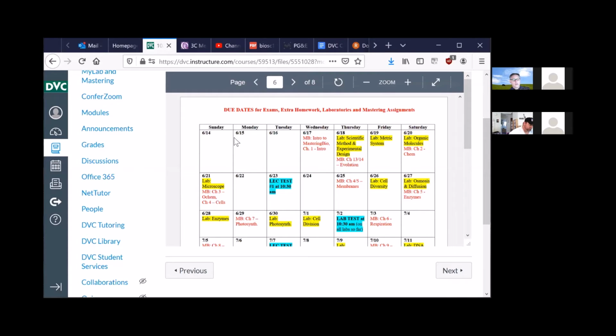Notice that Monday, today, the 15th, there's nothing due. The first thing that is due is the Mastering Biology on Wednesday. All of the due dates are at 11:59 p.m. So by Wednesday at midnight, you need to have gotten into Mastering Biology, done the introduction, and done chapter 1 introduction.